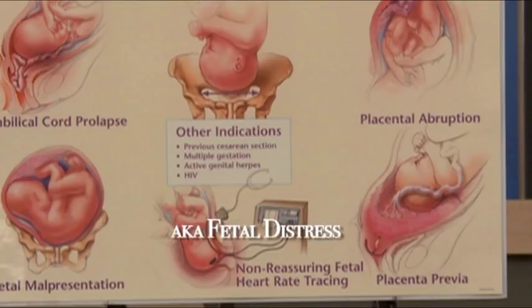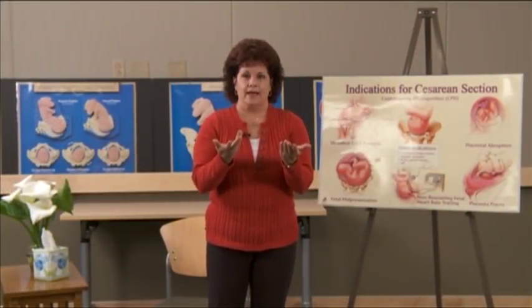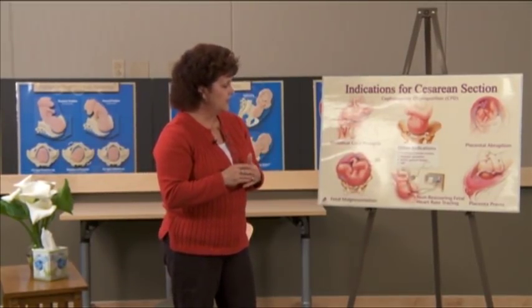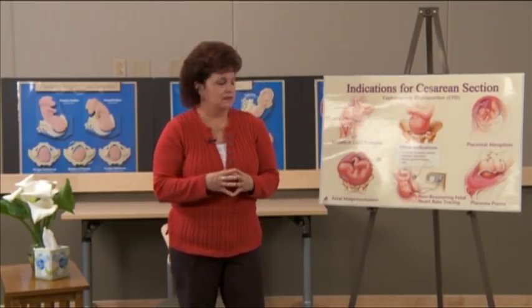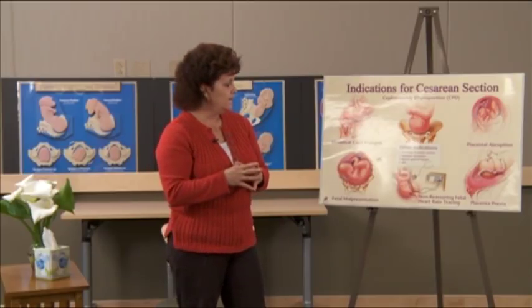Now, when you have a contraction, it's normal for the baby's heart rate to drop because of what's happening. It's being squeezed. So when the contraction's over, we want the heart rate to come back up. If the heart rate does not recover when the contraction is over, that's considered fetal distress. Now, sometimes they can try some things: change your position, give some oxygen, increase fluids. Sometimes it works, sometimes it doesn't. And they'll decide one way or the other if they need to do a cesarean.